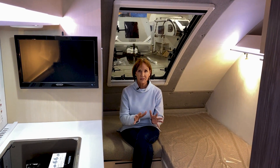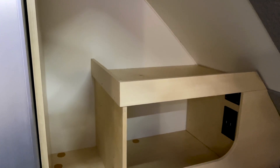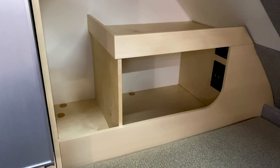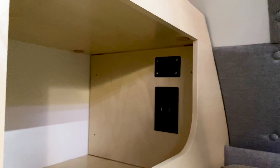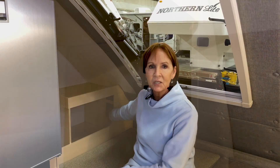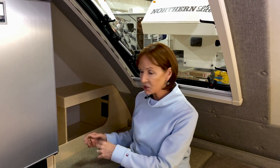Storage is always the first question we get, so let's go through that first. Behind the refrigerator there is a nice space with a hook for hanging clothes or a backpack, and a double shelf that can be used any way you need — clothes, gear, whatever. In the cubby underneath, there's a button to turn on the inverter, and below that a 110 plug with two USBs. Great space if you have phones or computers to charge, or just need storage for clothes or gear.